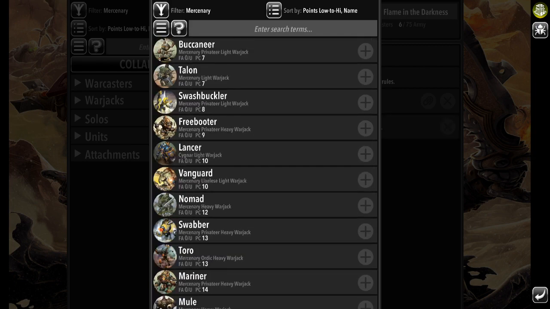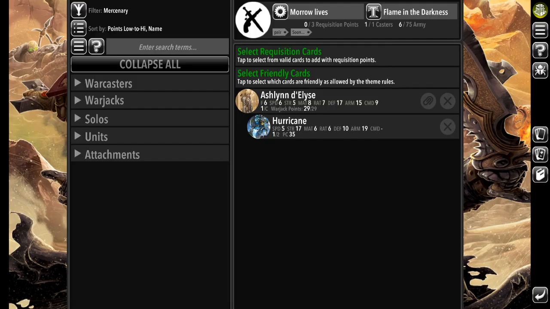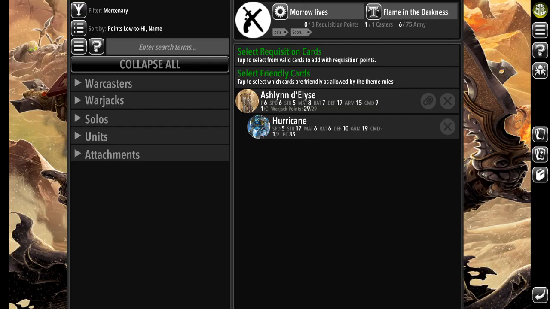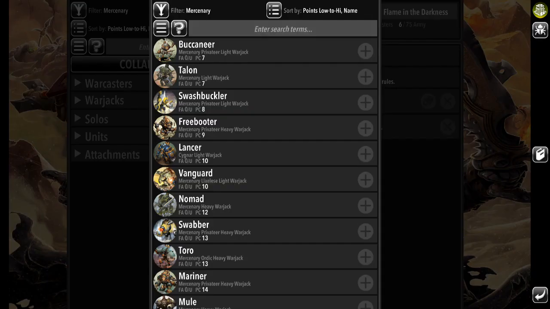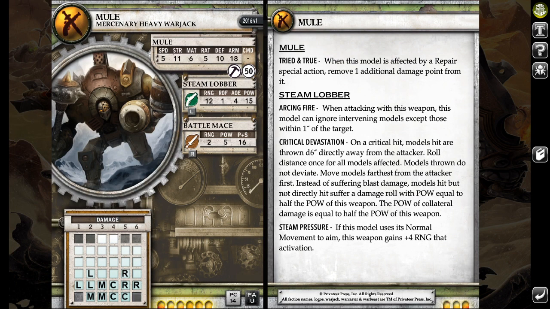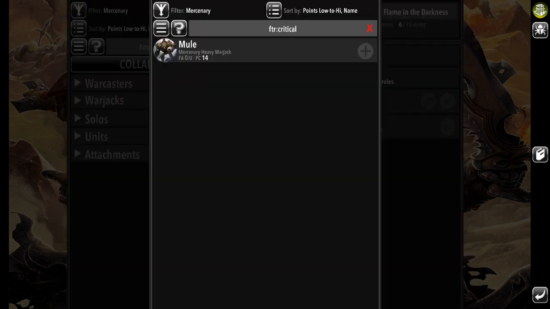Now, something else interesting and good to know with searching is with Ashlyn in particular, anybody who knows her feat, you gain 2 additional dice on your attack rolls, and you get to choose which dice disappear, which means it's actually really good for getting criticals. So let's start with Ashlyn's battle group, and hey, we recognize the search bar at the top, and I think we remember how to search, so let's search for feature, critical. Okay, only the Mule. What does the Mule got? Mule has critical devastation on its gun. That seems pretty cool. However, I just put in a Hurricane. I'm a little leery on what I want to spend on battle group right now, so I'll hold off on that. Going to clear that search.